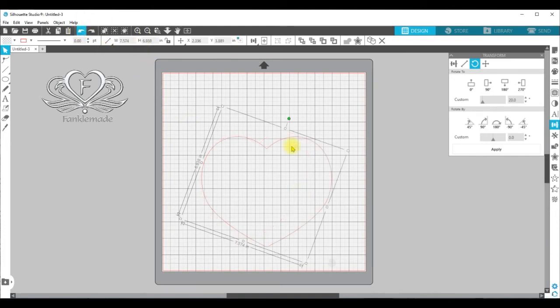Click the undo. What I really want is to have a resize area that is actually in alignment with the heart. So this is horizontal and this is vertical rather than on a 20-degree angle, which is probably because that's what I set the original shape out as.